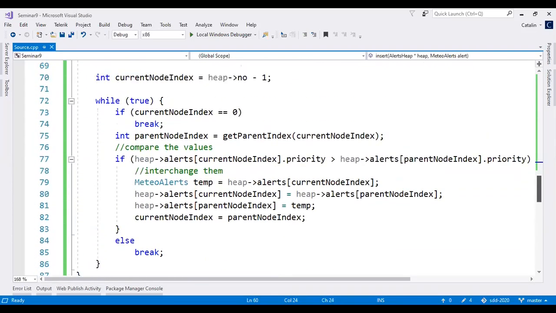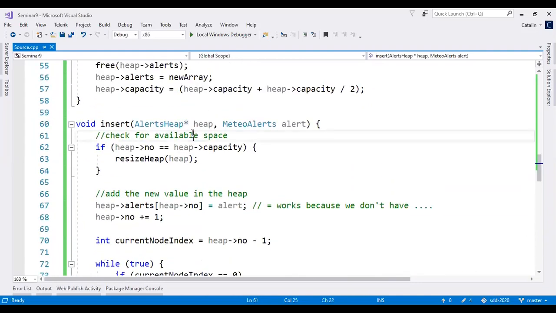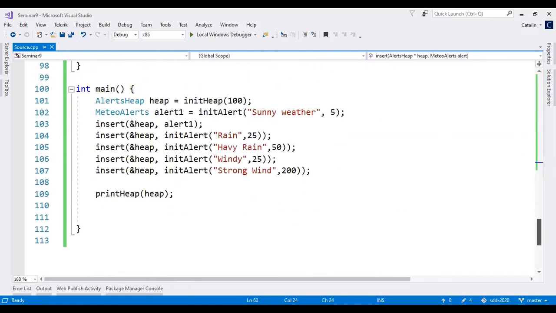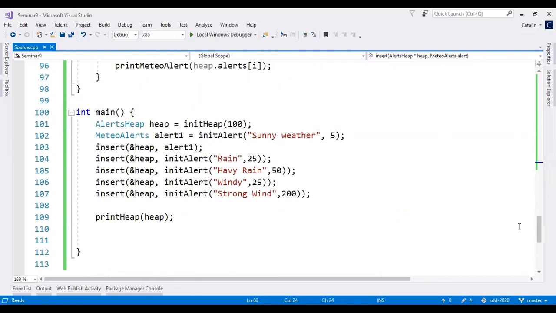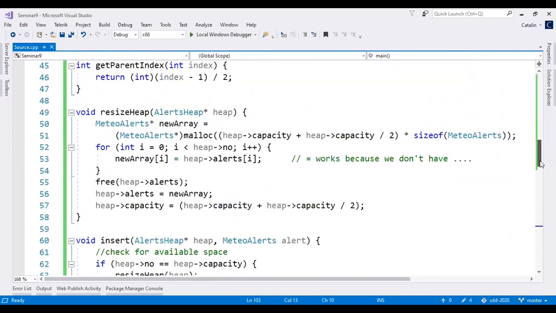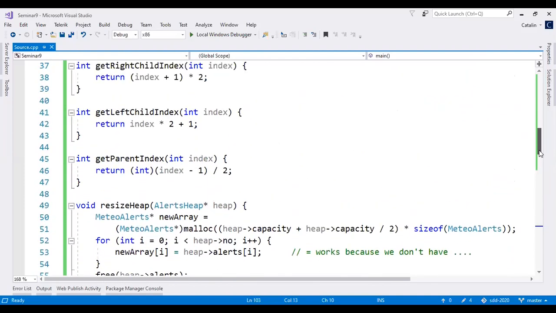Because here, based on the insert definition, we are saying I'm not giving you a heap object, I'm giving you its address. So in main, it means it's not C++ if we use a reference anyway. Because you, Professor, earlier said that we shouldn't use ampersand because it's a C++ specific thing.